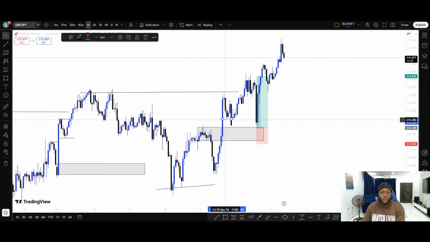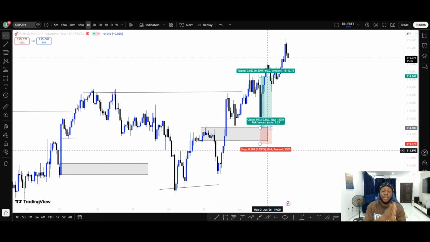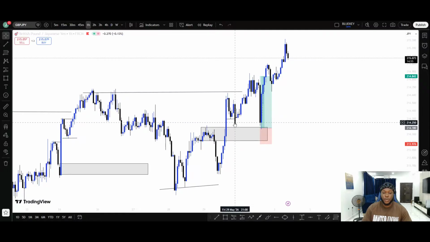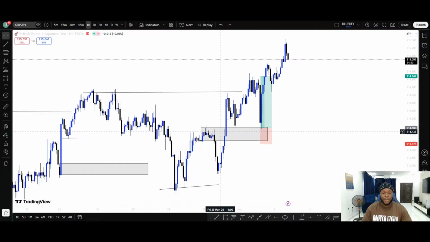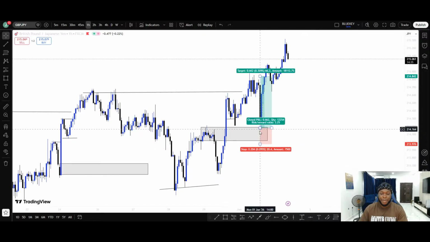The reason why I'm not even using this one is because this is the market's displacement from the weekend, when the market closed on a Friday and opened on a Sunday night, right? So that's why I'm not using this one. I'm using this as my inducement liquidity. And then the market pushed up and left this order block area unmitigated. And then what happened? Most times, if you notice, when the price is coming down to take an area of interest, it will always come with force. Look at this candle coming with massive force.